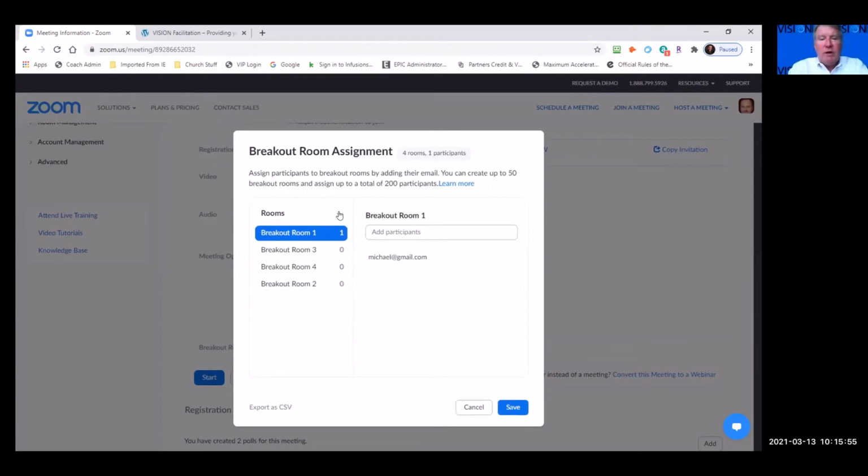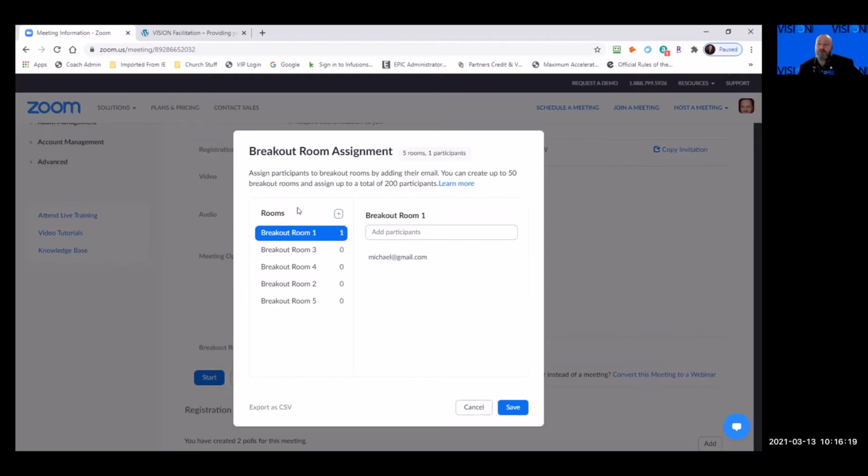So you'll go in here, and we recommend that you have 3 to 4 participants in each breakout room. So that will be done later where you'll assign them. But when you're setting up your breakout rooms, the number of people who've registered for your event will determine the number of breakout rooms that you need.